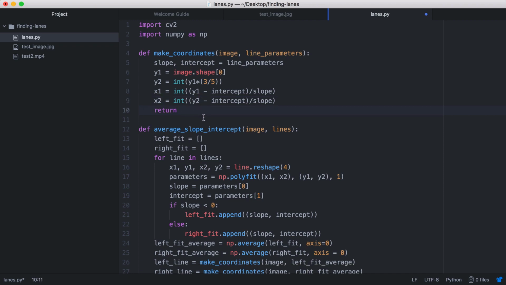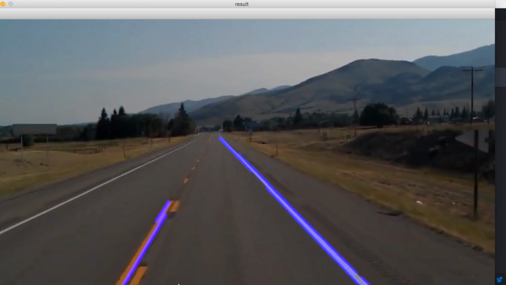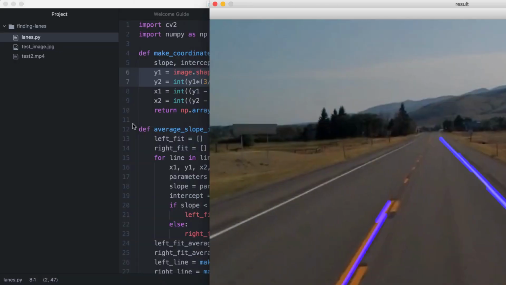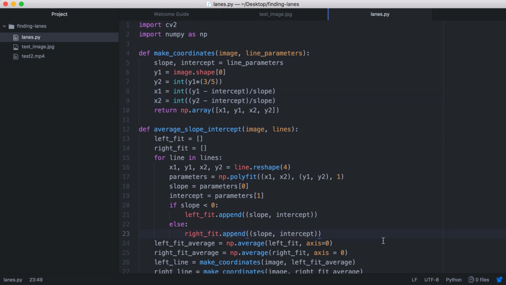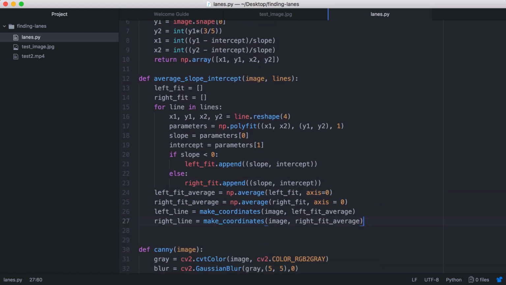Now that we have all of our coordinates, we'll return them as a numpy array, numpy.array, x1, y1, x2, y2. So both of our lines are going to have the same vertical coordinates. They're both going to start at the very bottom, and go upwards 3/5 of the way up until the coordinate 424. But their horizontal coordinates are obviously dependent on their slope and y-intercept, which we calculated right here. We finally have our lines. We can return them as an array.